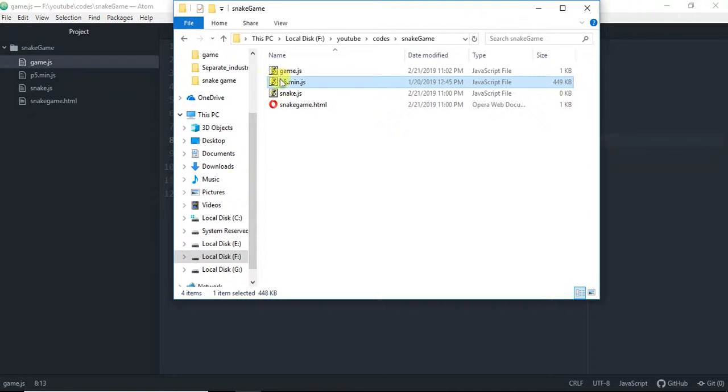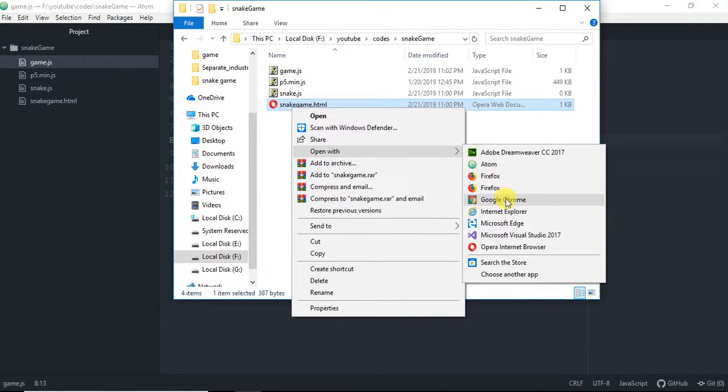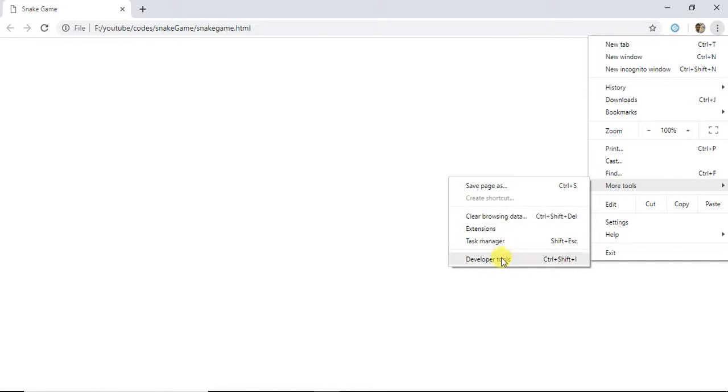Now I have the folder here. I think this is my file. Now I will run this in Google Chrome. It is giving me some error. In snake game.js, I should inspect this.